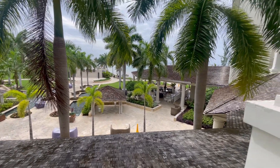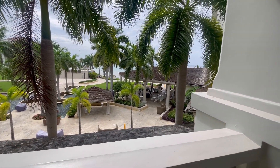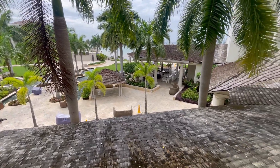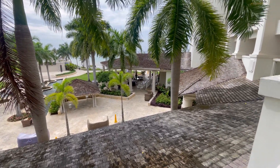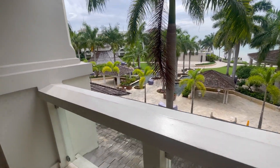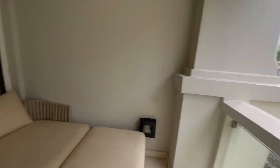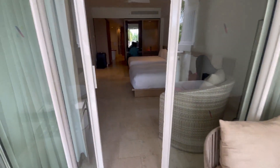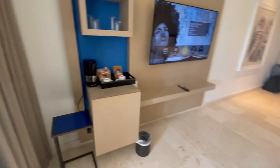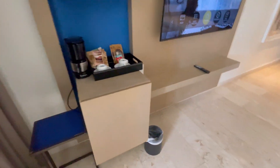Our butler walked us up with our luggage and told us where two or three restaurants are in our building, so we may be trying to go down in a minute. As you heard my wife, we're finally trying to get something to eat. We did a lot of moving, a lot of walking, a lot of standing. We aren't in a rush to do anything — we're going to relax today and walk around the resort, because we are here for five days. So it's no rush.